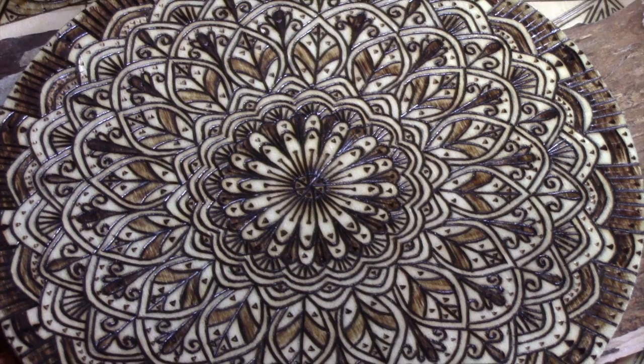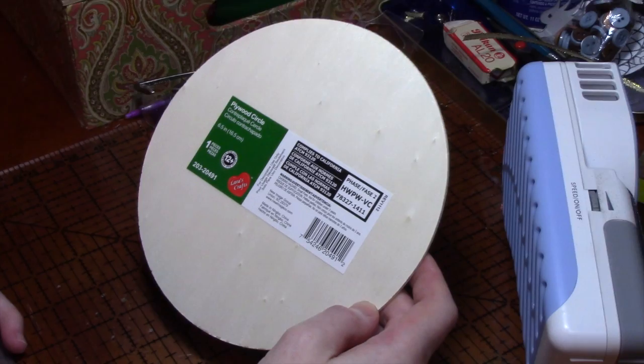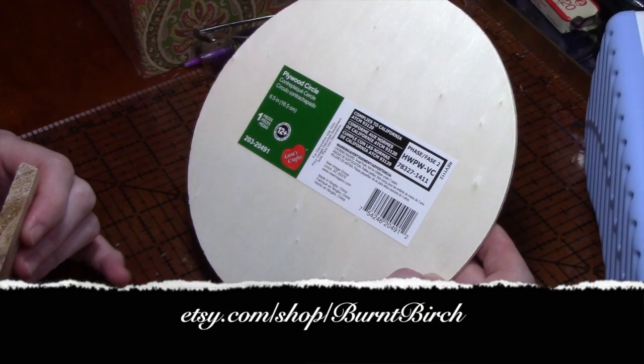Hi, my name is Kate. I make wood-burned mandalas in my free time. I have a store on Etsy, and I just wanted to walk you through the process of how I create these wood-burned mandalas.